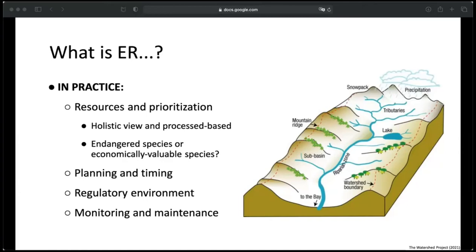We also learn about things like regional timing windows and making sure you are applying for all of the right permits to do the work that you need to do. After your plan is in place, making sure that you're maintaining your work and monitoring your efforts so that you can see what worked and what didn't, and if anything else might be needed to ensure that your project is successful.